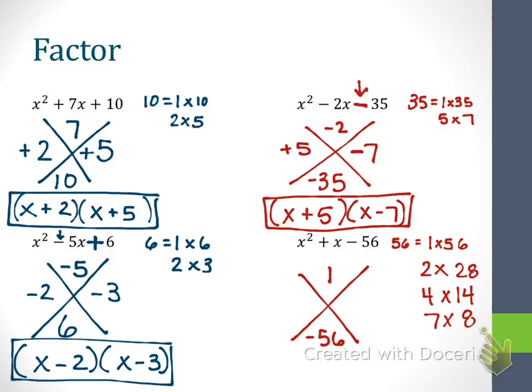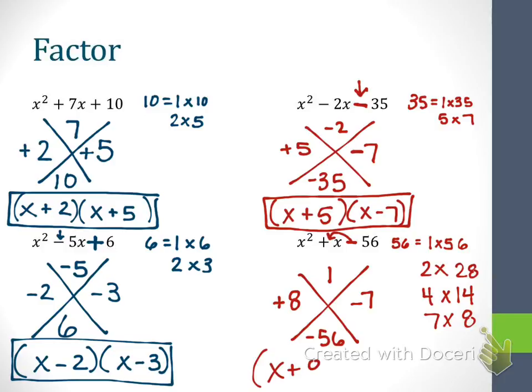So, which one of these are going to subtract, because 56 is a negative, to give me 1? 56 minus 1, nope. 28 minus 2, nope. 14 minus 4, no. 8 minus 7, yes. Now, one of these has to be positive, and the other has to be negative. Well, if b is positive, that sign has to go to my biggest number. So which one's bigger, 8 or 7? 8. So 8 is going to be positive, and 7 is going to be negative. Because 8 minus 7 is 1. Positive 8 times negative 7 is negative 56.